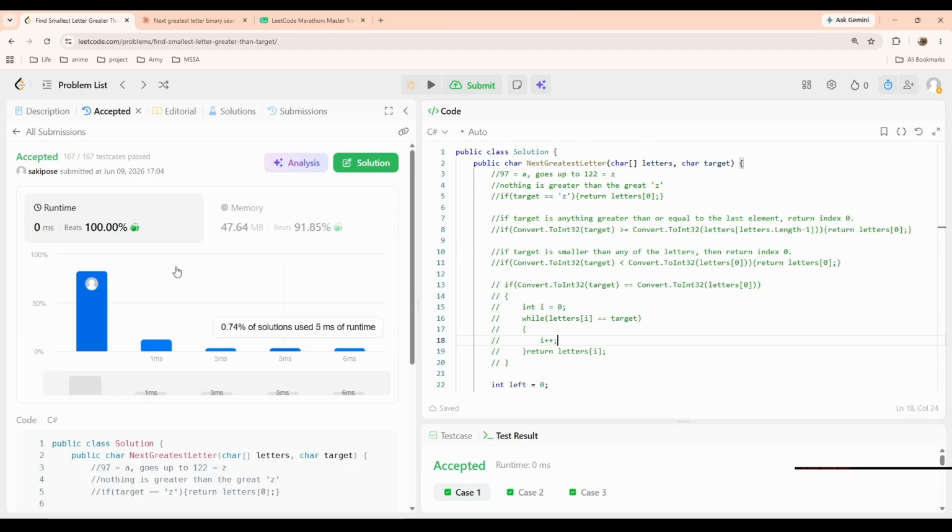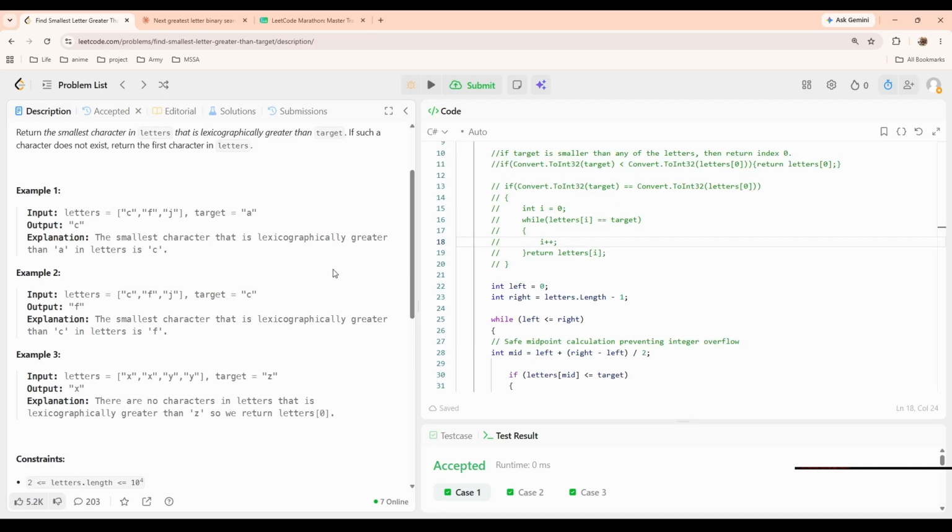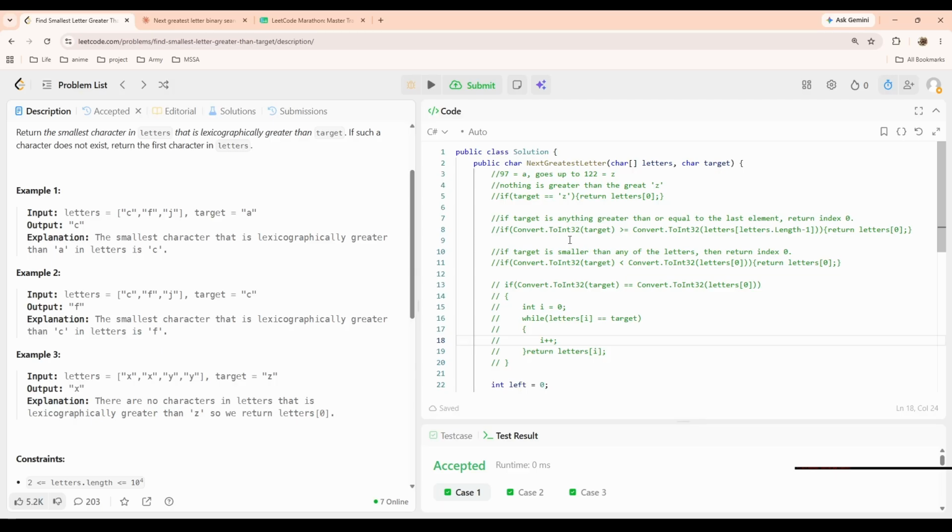So today we tackled the problem of finding the smallest letter greater than target. In a way it was easier than I thought, but at the same time it was harder than I thought it would be. I thought the whole conversion from character to number was going to be a problem.